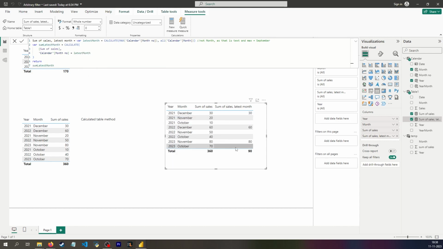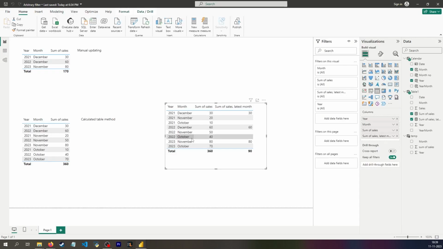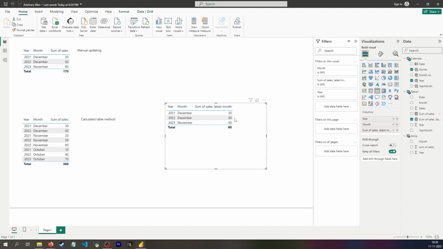And this has now filtered out all of the rows where I don't have a sum of sales for, which means all of those months in the middle in my calendar table, all of those rows in the middle from my calendar table, they have been removed, so I don't have any January 2022. And because I still have the sum of sales column within my table, I still see all the other rows. I don't want to see those, that's the whole point of the exercise. When I then remove that measure, I only get the 3 rows where I have a value for.